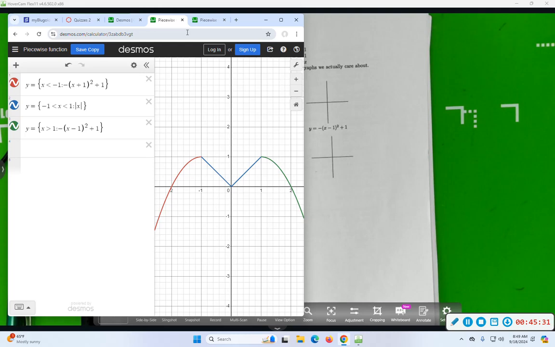A thing to be aware of. Notice all of those inequalities were strict in the pieces. And this graph just looks right, even though what I graphed is technically wrong. Desmos won't give you the open circle or solid dot at the endpoints, at least not in any way that I know. So even if you use Desmos to do lots of work, be careful with endpoints. Do those manually.